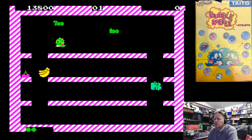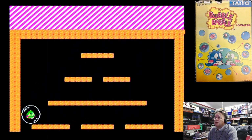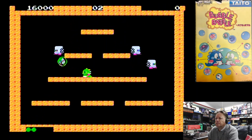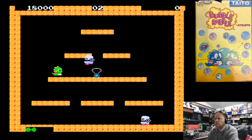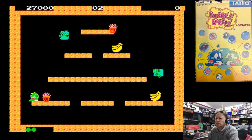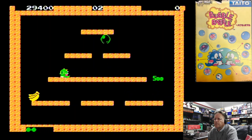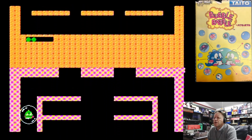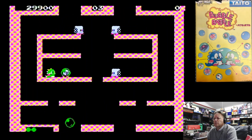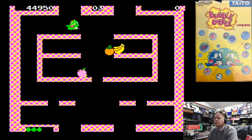So of course you have to capture the enemies in bubbles and then pick up the fruit. It's a simple concept. You can play it 2 players, cooperative, and there are 100 screens. You've only got a certain amount of time to collect the items. So very simple concept, but it's alright, there we go. And the more you can get at one time, the more points you get.